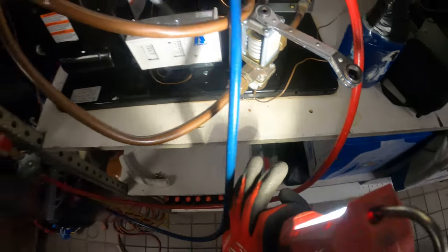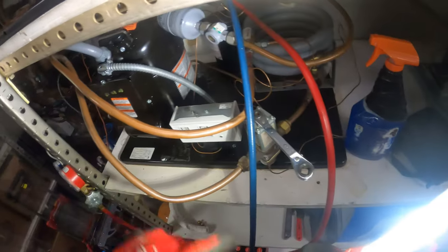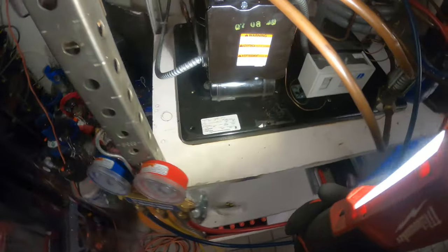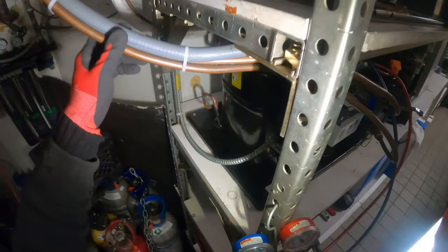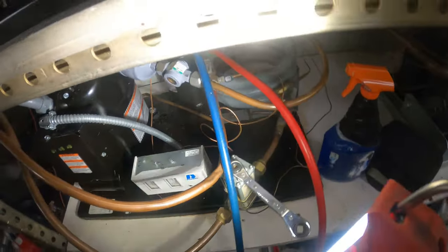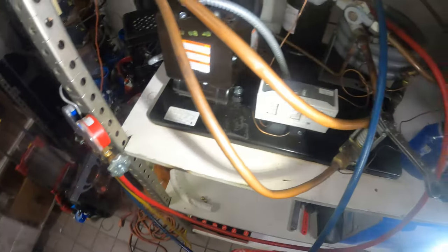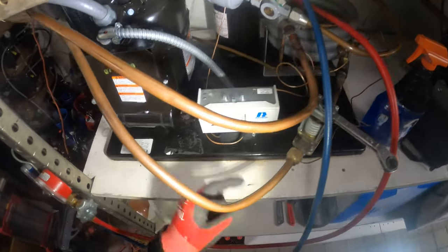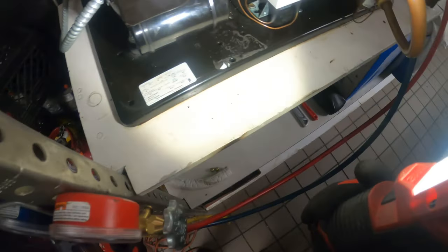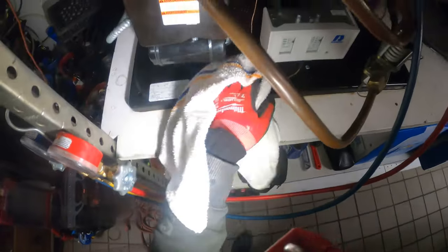I had to adjust my water regulating valve because my pipes were super cold. Double-checked everything again for leaks — no leaks. Here's the finished product — this compressor looks absolutely fantastic. We cut down on that pipe so it leads straight in. We added two pigtails: one for pressure gauge testing and the second for our pressure control. Everything looks absolutely fantastic. I always like to wipe down and clean up my work.